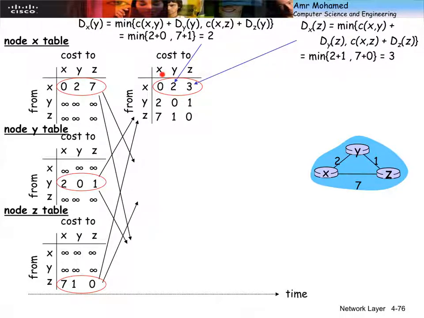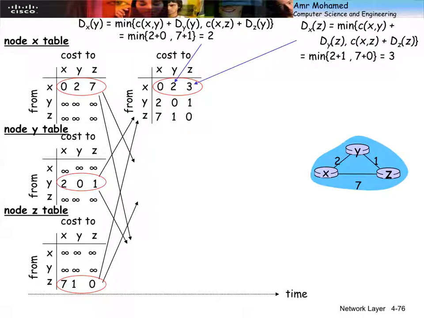So the cost from X to X is 0, and it cannot be improved more than this. The distance between X and Y is the cost from X to Y plus the distance between Y and Y, which is 0, or the cost from X to Z, which is 7, plus the distance from Z to Y, which is 1. Okay? So it's 7 plus 1, it's 8.